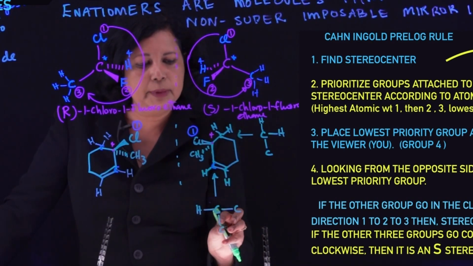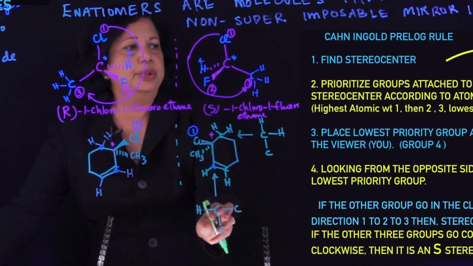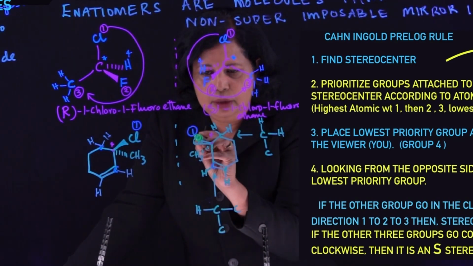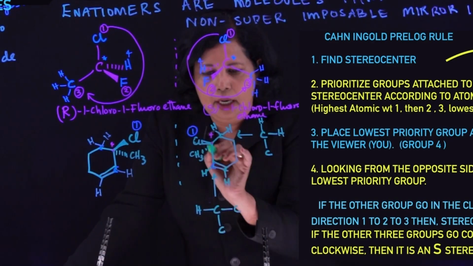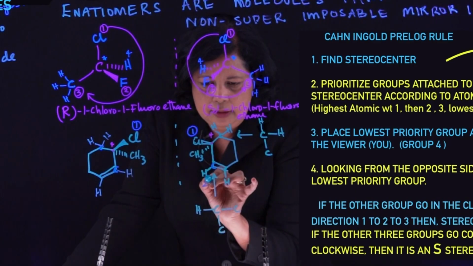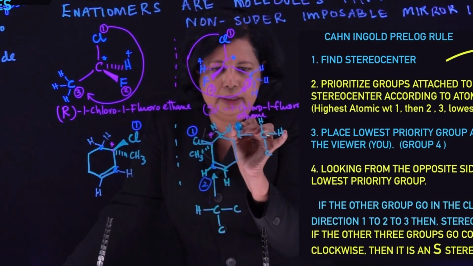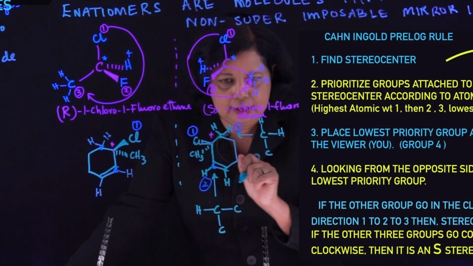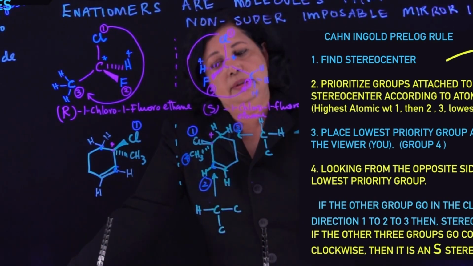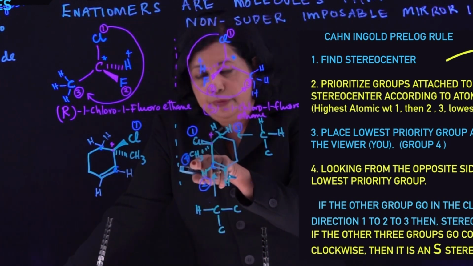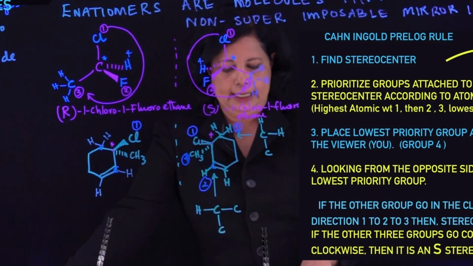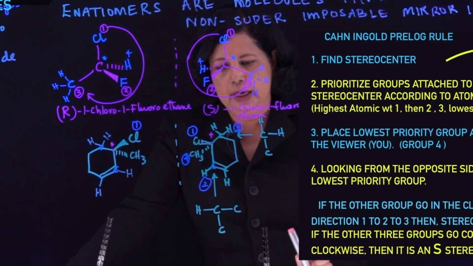So the higher atomic weight groups that you attach to, the higher your priority. So therefore, this is going to be 1, then this will be 2. This is going to be 3, and this guy's got too many hydrogen friends, not good. So that's 4. Right, so then we've got to put 4, it just so happens that I drew 4 away from us. And so therefore, you can just look at it. You don't have to switch this molecule around.